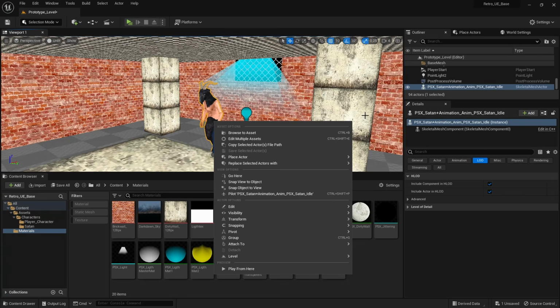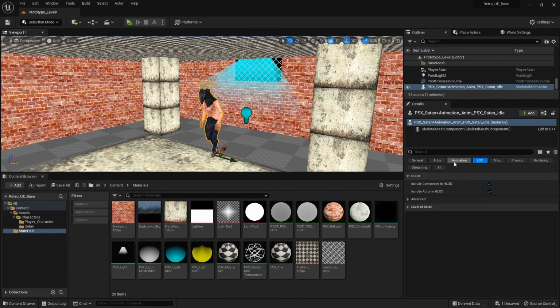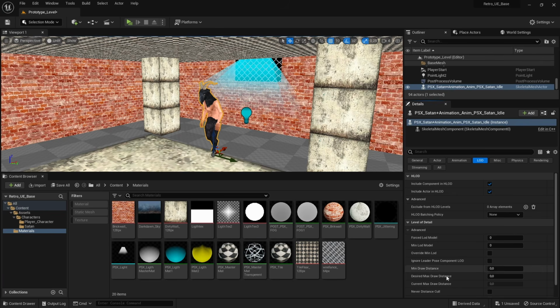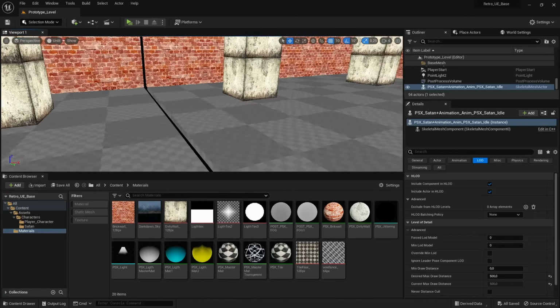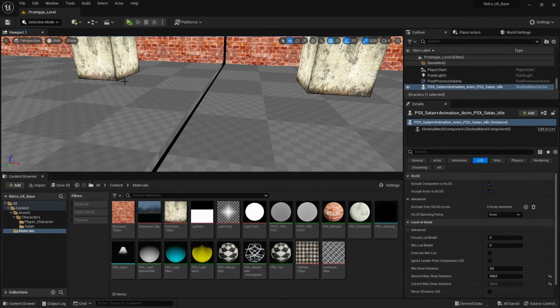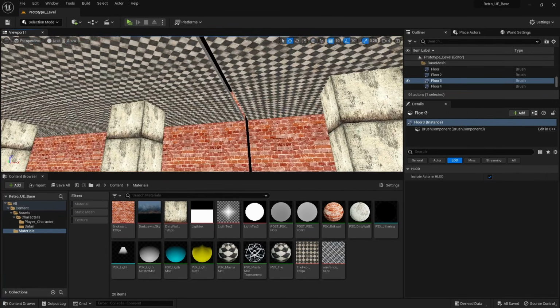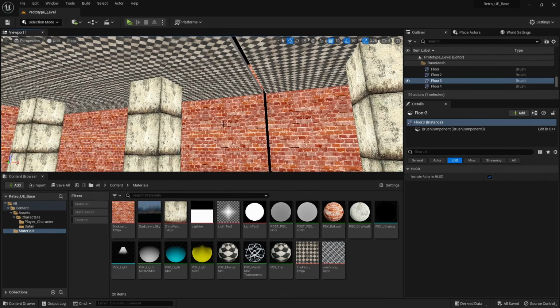Maybe also for our little Satan man. LOD, advanced, level of detail and draw distance is 500. Why not? Give it a save. Of course I messed up.